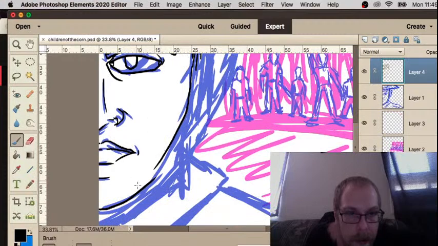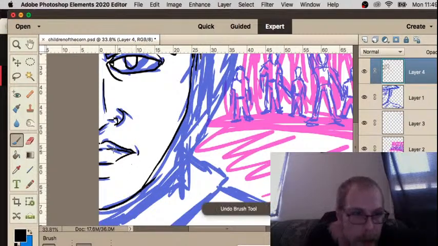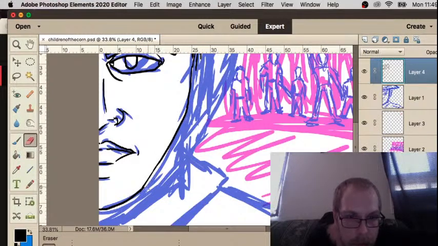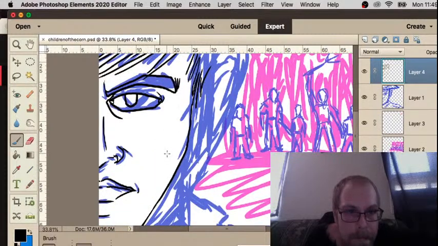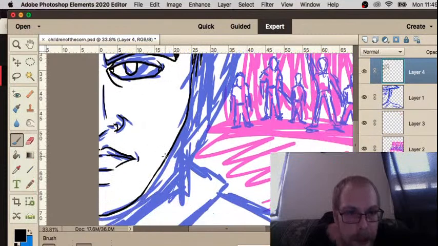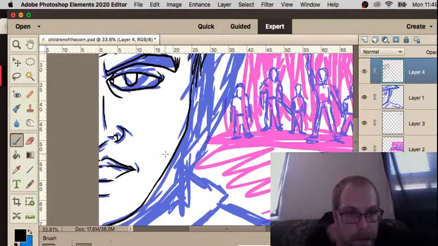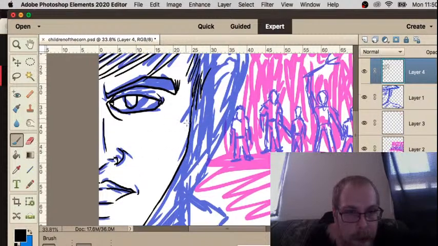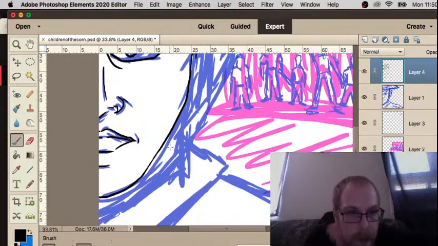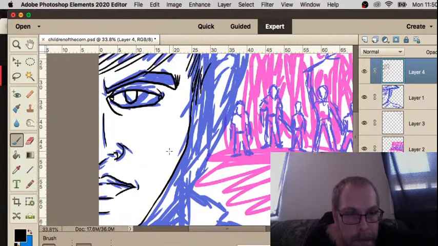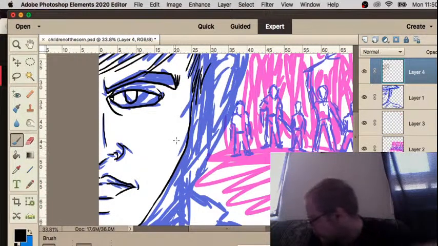Let me see here. Okay. I think I can... This is not usually how I would do this on paper, but that is okay. I'm okay with it, because you can still fix stuff. Sort of, I think. Yay or nay? Sort of, I don't know. Actually, yeah, no. I think it's okay. Because, I mean, the kid does have a pretty thin face, right? And it's not too elongated either. I don't know, you guys let me know if you think that looks okay so far.